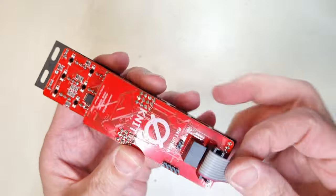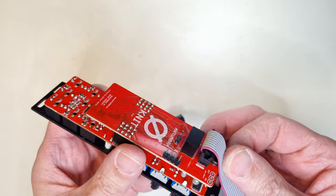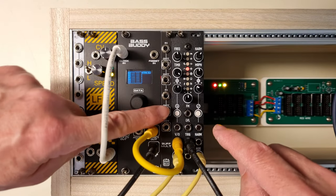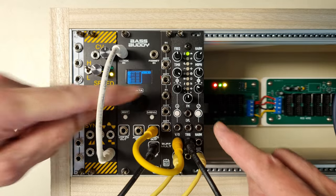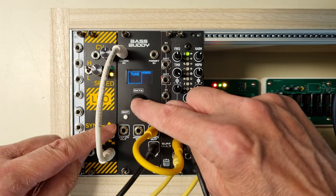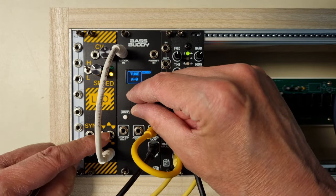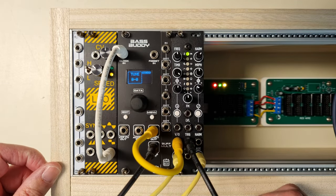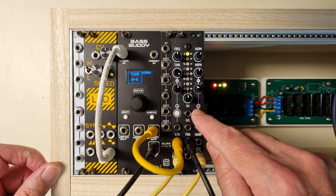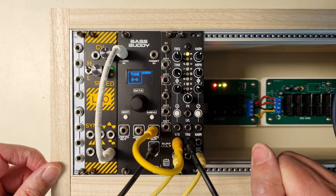So, the only thing that is left to do is the calibration of the 1 volt per octave input. You go into calibration mode by pressing both buttons for 3 seconds. The topmost LED should start to fade in and out with a green color. Set the voltage to 1 volt, that corresponds to the note B0. And after that, you press any button. The LED should change color to orange.